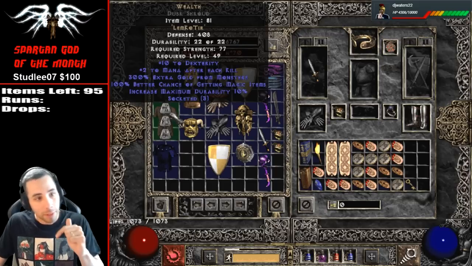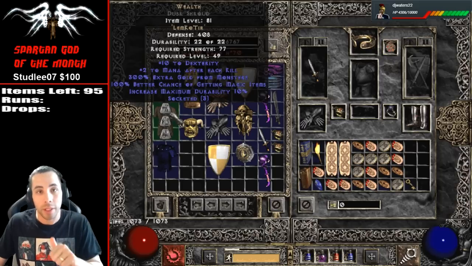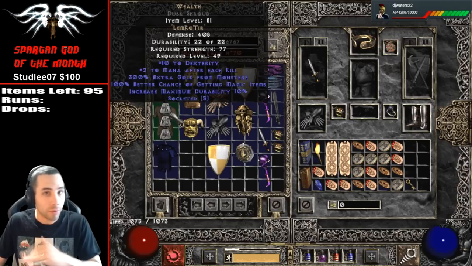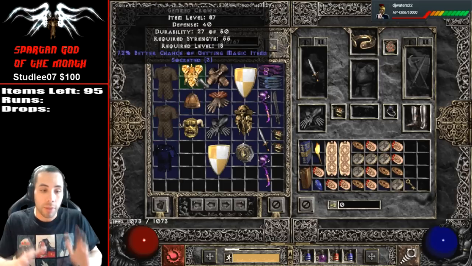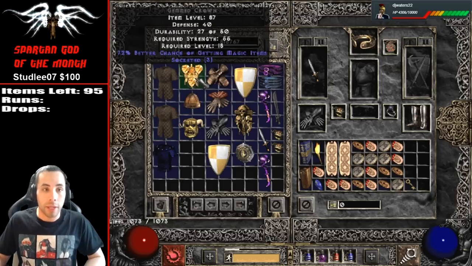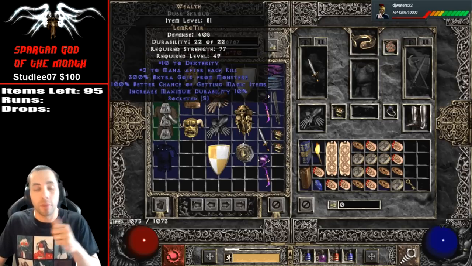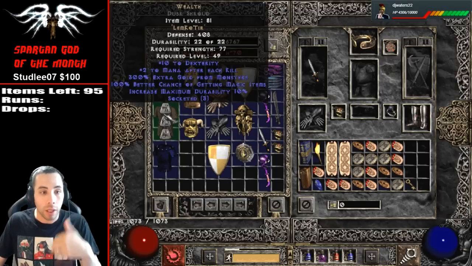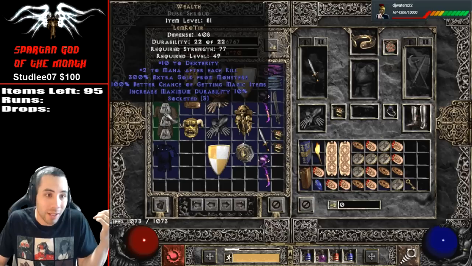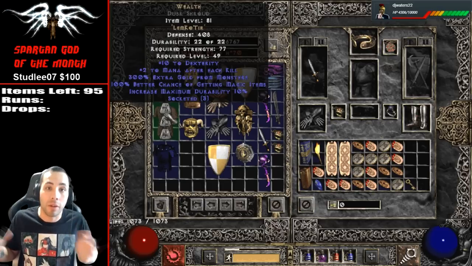Now, why do I recommend this? 100% Magic Find. I personally think that the Wealth rune word is the most underrated rune word in the entire game, because what a lot of people will do is they'll get like three perfect topaz and put it in armor, okay? And what does that do for you? It really doesn't do much except for the Magic Find. So why not get more Magic Find in your armor, but also get another 300% extra gold, increased maximum durability, which isn't a huge deal, but it's something, right? It's free. 2 mana after each kill. It's free. Why not do it, right?